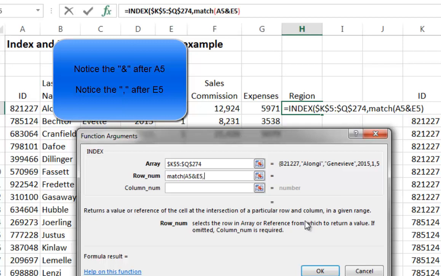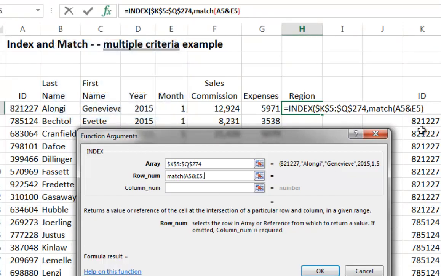Now for A5, we should be looking in column K. All right, and I'll just type in K5, that's the first item, through K274, matching up with the end of the table in the array, that is.